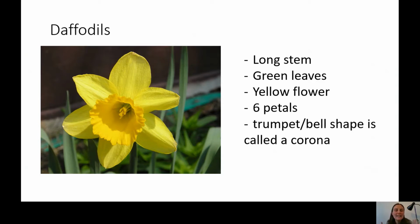It's got 6 petals, and then right in the centre it's got a very distinctive shape, which is like a trumpet. Can you see it looks a bit like a trumpet or a bell shape? And this is called a corona. And corona means crown. So it's got this crown bit in the middle, surrounded by 6 leaves with a long green stem and green leaves. And that is how you know that it's a daffodil. Fantastic.